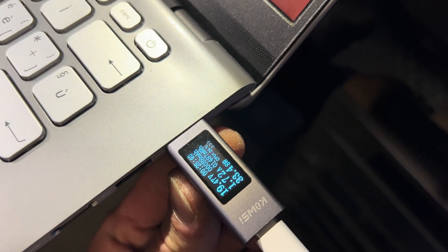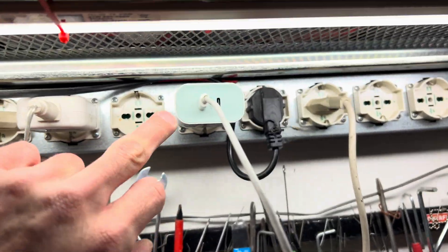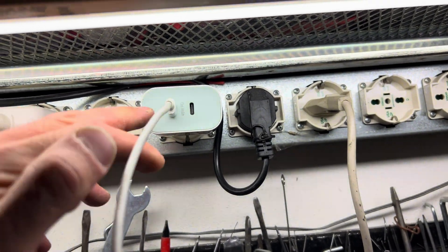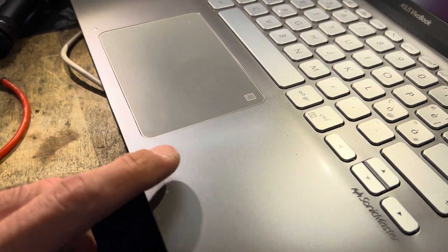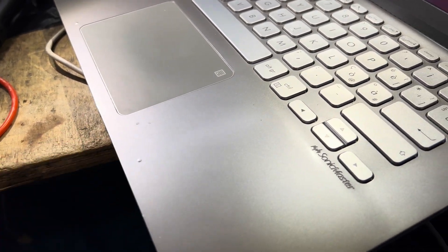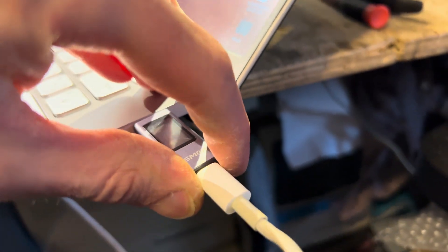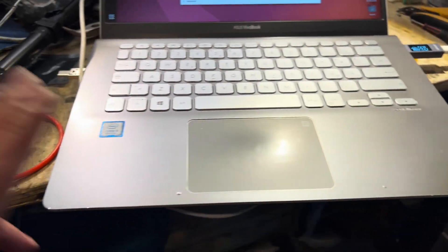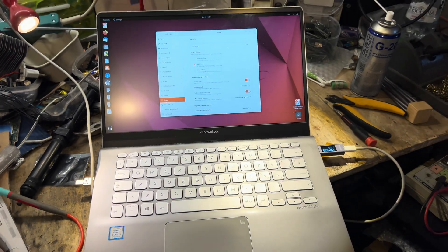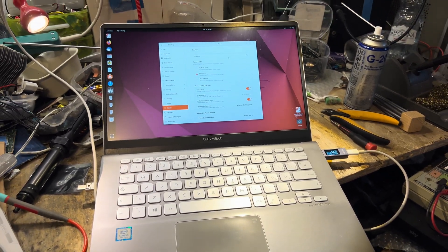There we go — it's charging at 33 watts. The battery is completely dead because the laptop was dead. I'm using the IKEA Huss charger I reviewed a few videos ago, which is 45 watts — exactly the same rating as the Asus charger that shipped with it. I managed to add some dimples on the top case because I got the wrong screws, so it's not pretty, but it's gonna work. Another computer saved from the dead — I still need to find an NVMe SSD for it, but yeah, unnecessarily complicated, and now EU compliant. Thanks a lot for watching and catch you next time.